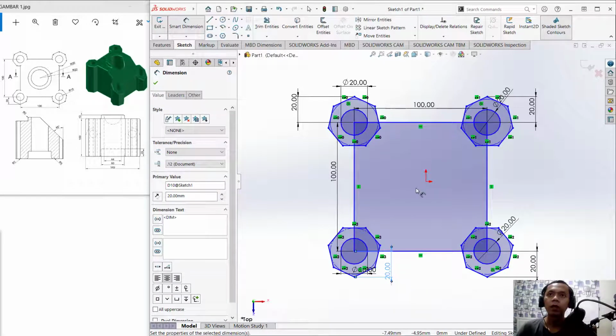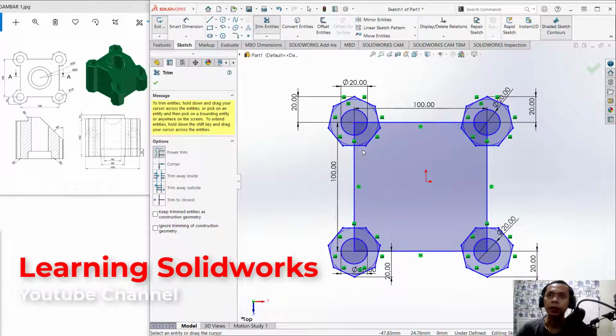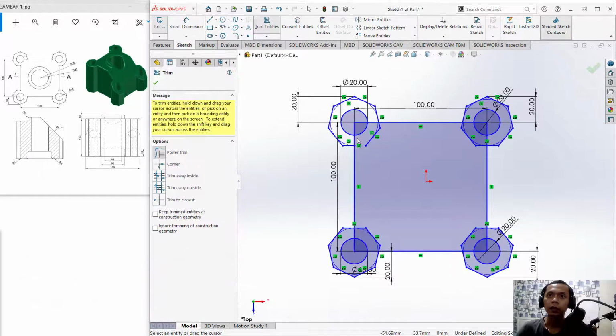Okay, now I will use a trim command. You can use this tool, trim entities. You can trim in here. Also at this point you can cut.